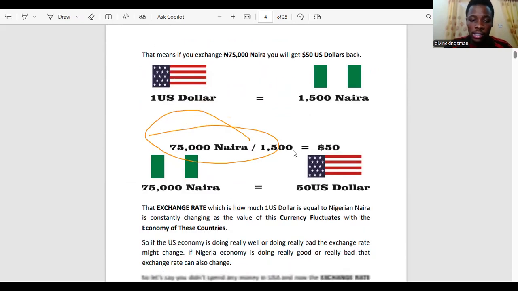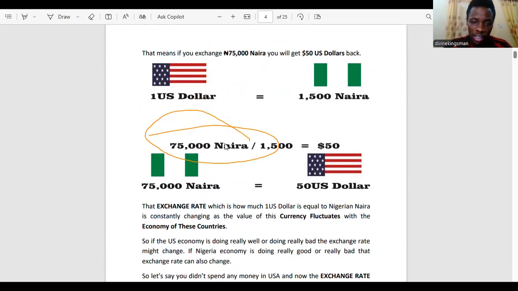Let me show you how to calculate it. You have 75,000 naira, so you're going to divide your 75,000 naira by 1.5, which is the current exchange rate. If the exchange rate changes, you divide by that exchange rate.